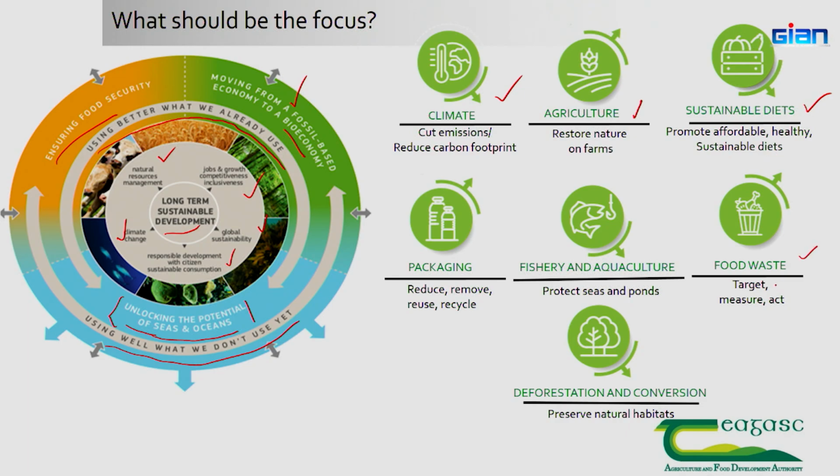Food waste: first we have to target, measure how much is produced and then act on it, because we don't know how much food is wasted. Because when we see it, then we think about it. But there are a lot of other things which are wasted in one region, whereas in another region it is not. Suppose consuming whole potatoes without peeling. In a lot of restaurants you'll see whole potatoes are consumed without peeling. And in some places abrasive peeling is done, take the example of French fries.